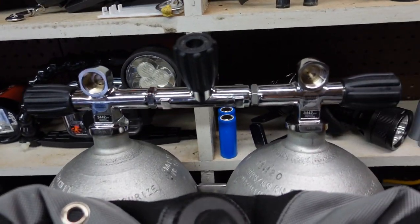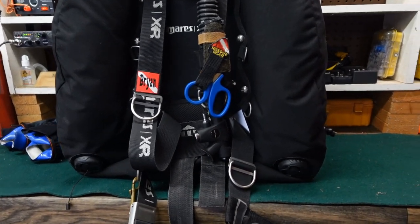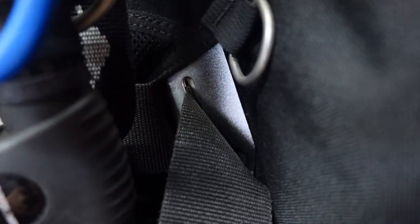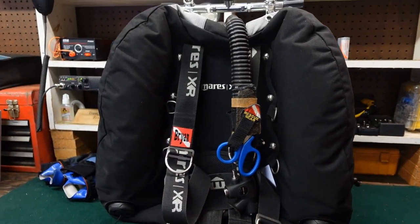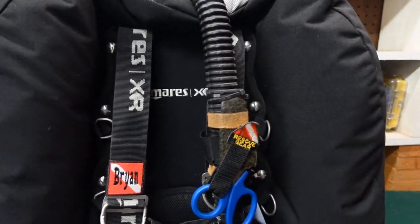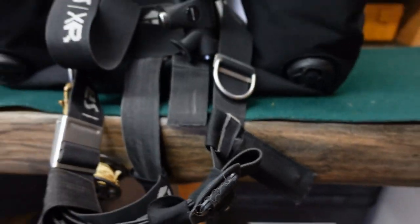As you can see, there's my double steel 80s manifolded together. And of course, I've got a backplate and wing. Now, currently, I'm using the 3 mil steel from Mario's. You can kind of see it behind the back pad there. But that comes in around that 5 pound mark. Single piece webbing harness all the way through. I do have my shears. I do have my line cutter here on the side and a spare knife as well.